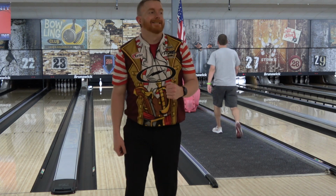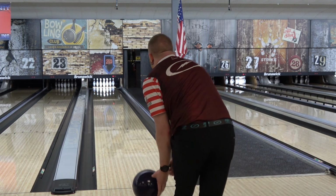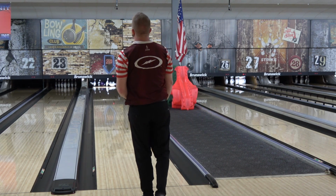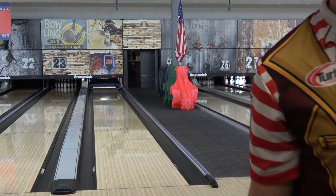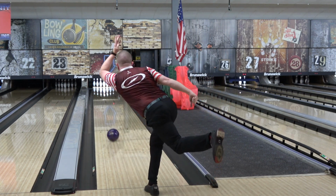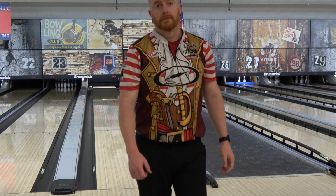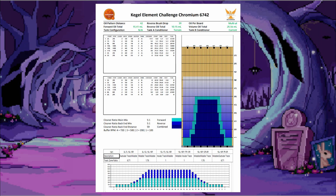Also with the 030 diff, if you don't drill it strong enough, the ball won't flare enough to get much, if any, oil ring separation, which means it'll roll over the same oil track all the way down the lane and create excessive carry down. This layout gives me a strong continuous roller reaction, and as you can see, it's still pretty long and responsive due to the ball makeup. Matching up layouts with ball design to get the most beneficial reaction for you is definitely something you'll want to learn more about and pay a lot of attention to, but onto the review.